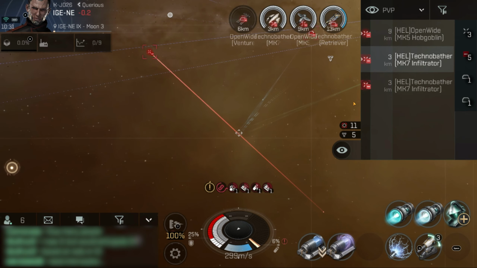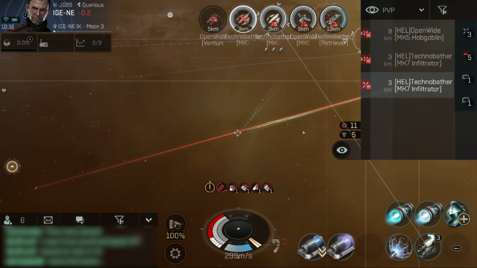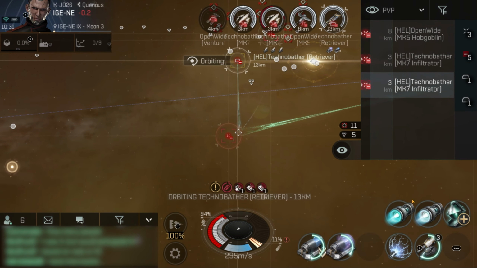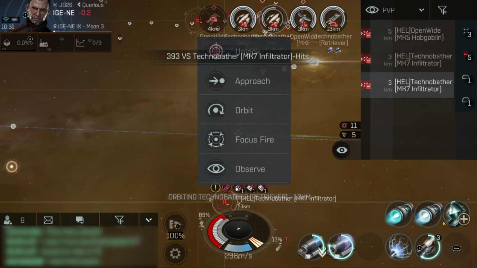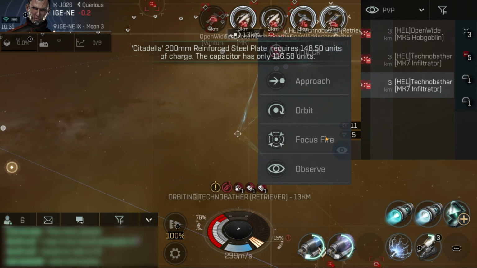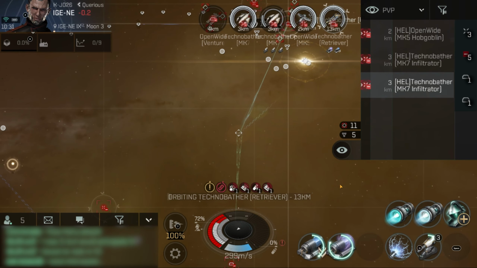holding on. The problem is, they completely muted me out, and I'm in an Executioner, A, my weapons need capacitor, and B, so does my micro warp drive afterburner, so I can't keep the speed up. And you can see there I'm down to just below 300 meters per second, so I'm not far from doomed. I take out a couple of the drones, but they are tearing through me.